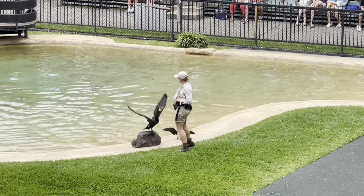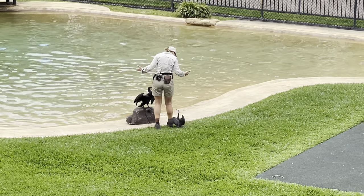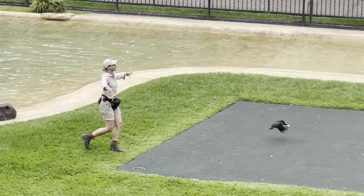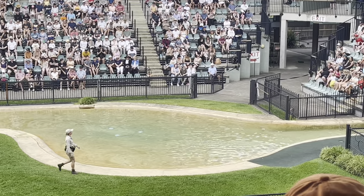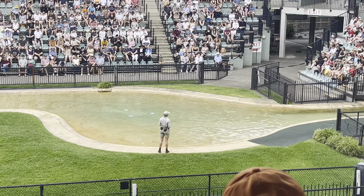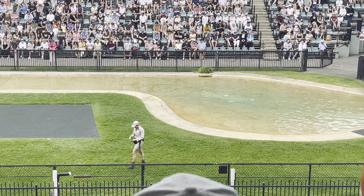Whilst this is great for life under the water, birds can't take to the skies with wet feathers. That's exactly why you'll see cormorants lining our waterways with those wings outstretched, shaking off any excess water, and leaving them spread wide — almost as if they're hanging themselves out to dry. Albert and Scuba here are only two of the five species of cormorants to call Australia home. So if you find yourself along our waterways, keep an eye out for that wing-hanging behaviour and you might just spot a couple of cormorants.